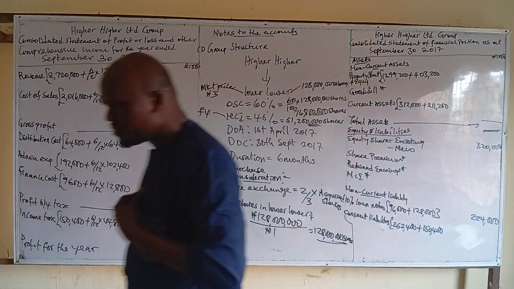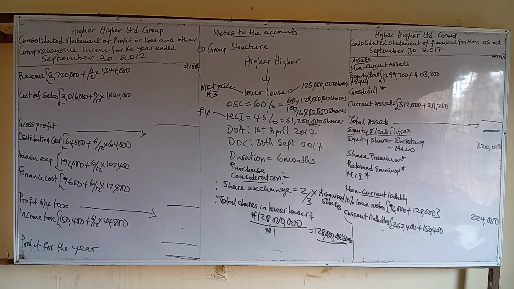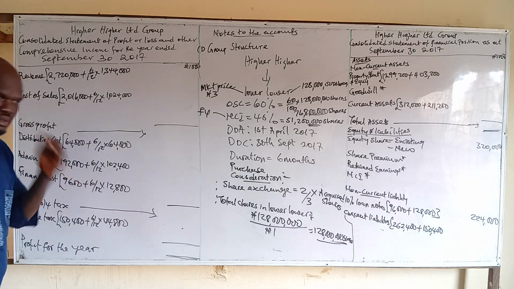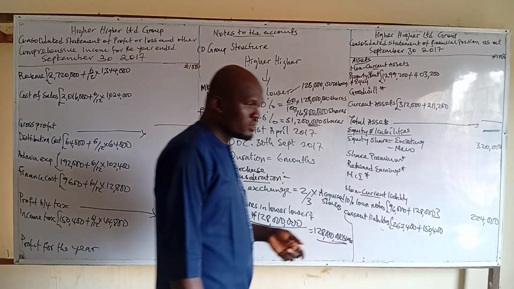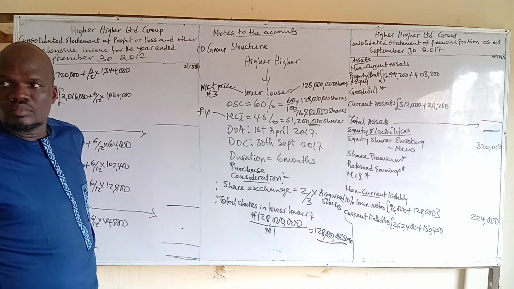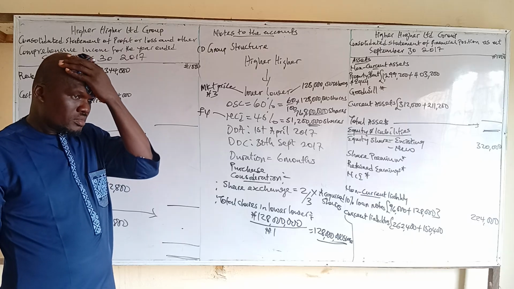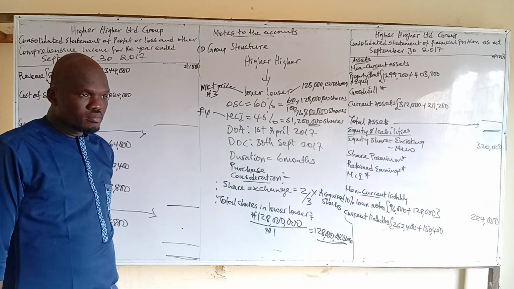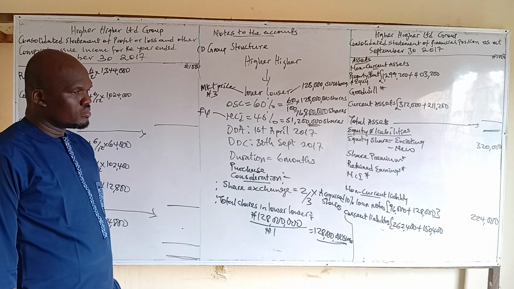Any question on that? So when sharing the shares, the way you share it here, for every 2 shares, 2 over 3, will you also do that for the NCI? No, we don't do that. You share the shares 2 over 3 on the acquired shares, and the amount and the market price of the shares. When you analyze the value for the NCI, will you only use 40% of the shares?